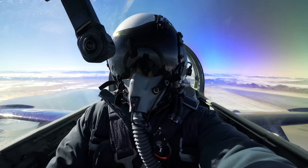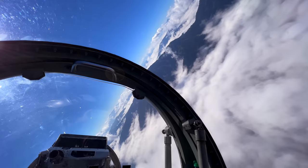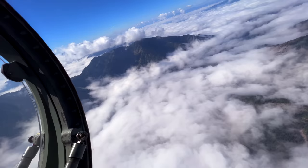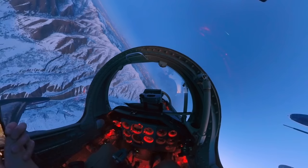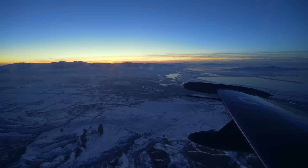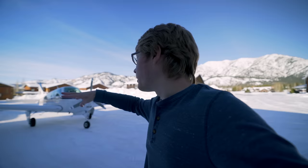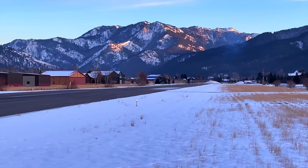You guys can come out and do this too. I've flown in and out of Alpine now hundreds of times in a number of airplanes, but there's just something really incredible about jumping in the L-39, taking to the skies, and taking off and landing in such an amazing landscape. I'm excited to share everything we've learned about this airplane. You can come out and do flight instruction in any airplane you want, and pretty soon you'll be able to fly the L-39 too — come learn to fly it out here in beautiful Wyoming and Idaho. There are a lot of options and great training opportunities out here.